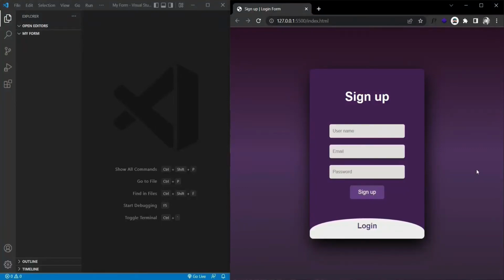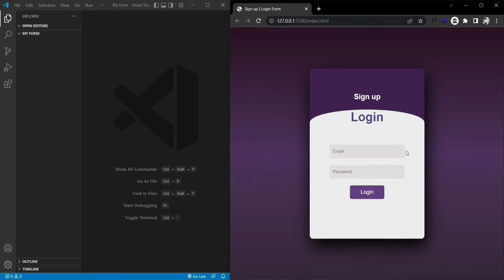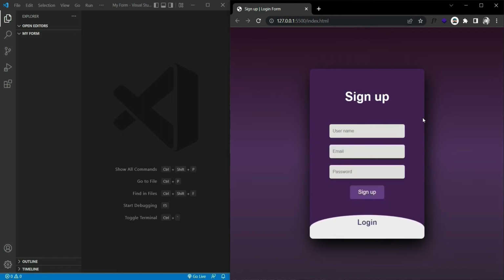In this video we are going to build a sign up or a login form. This is the final project. It's very simple. We have a container which contains everything in this form, a sign up label, 3 inputs and a button. And if I click here, this section comes up, and if I click on sign up, we're back to our main part. Normally we use JavaScript to add an event listener to a button, or in this case on these labels, to switch between these tabs.